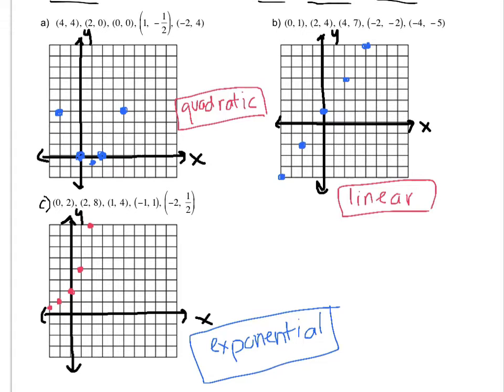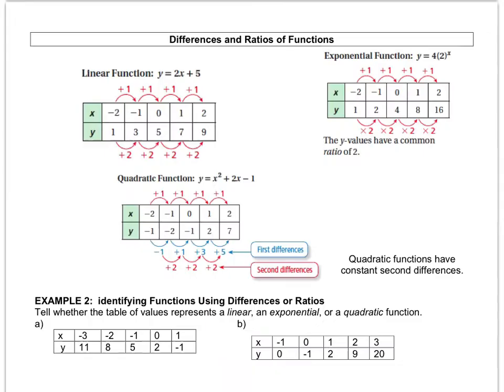Alright, hope you did well. When you're looking at a table, you want to look for the differences. We know that linear has a constant difference in the y values. We know that exponential has a constant ratio or factor in its y values. Quadratics don't have something in what's called their first differences, which is what we calculated here. But then if you go to find the differences of the differences, which we call second differences, because differences of differences is hard to understand, then those are the same.